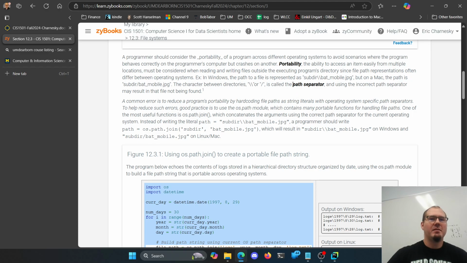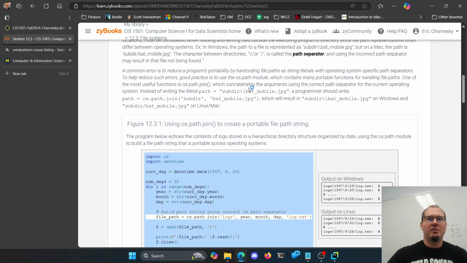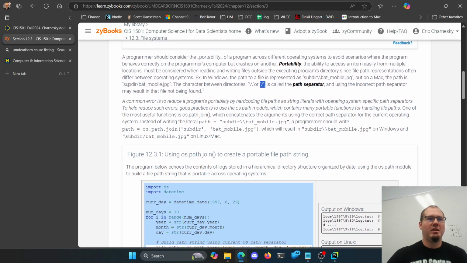Or we can use the path separator here. So you can join things together. So if you do os.path.join, it will put in the correct separator for you, regardless of what operating system this runs on, which is really nice. So that way your program isn't going to be dependent on backslashes or forward slashes or confuse things, because Linux and Mac use the forward slash here, which is nice. So they'd say something forward slash.